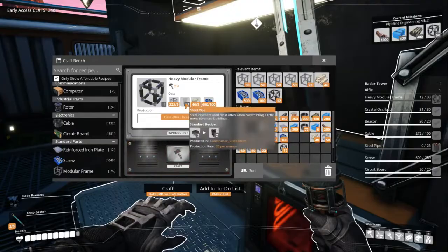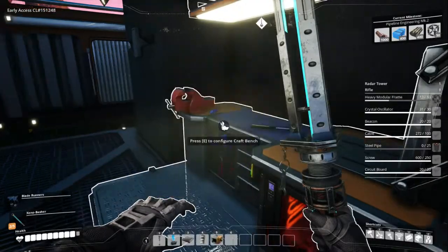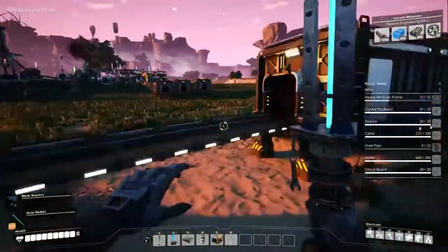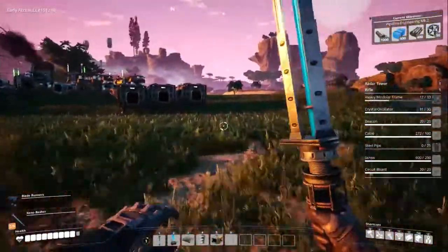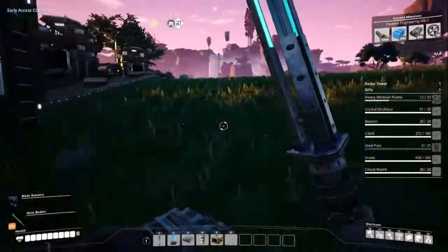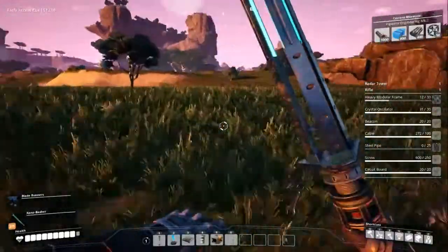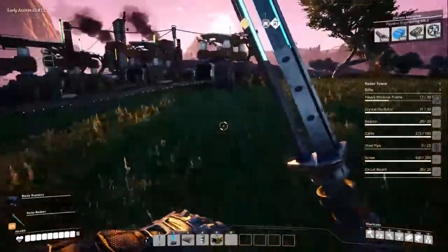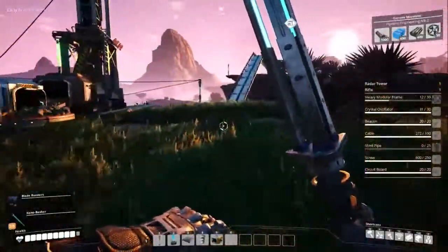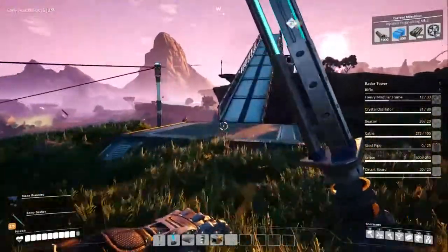What was I out of this? Okay. Let's go get a little bit more, or a lot more, because I'm thinking I need 50 for the pipeline, and everything else I have, I think. Where am I going? What have I done? Oh, I'm up here. I went up the wrong way. I was like, hold on, where am I going? I didn't recognise the surroundings.